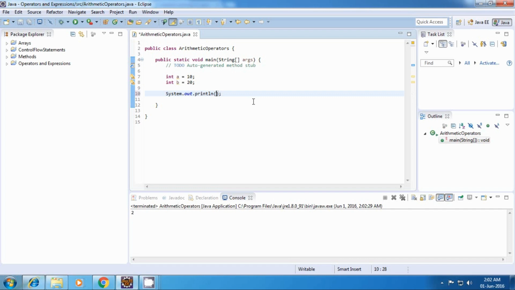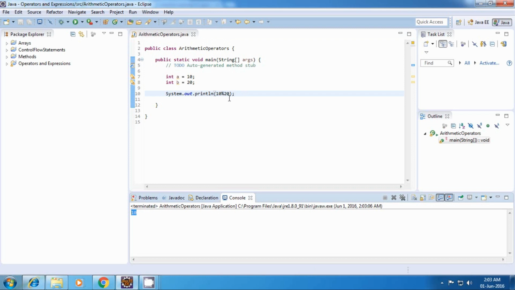Now a remainder operator is a bit different. So what it does is, suppose if I say 10 remainder 20, by the way, this is also called as the modulo operator. So if I say 10 modulo 20, what it will do is it will return the remainder of the division of 10 and 20. So it will divide 10 by 20 and it will return the remainder of the division. Okay, so I think by looking at this, we should get 10 as the remainder. So let's run this. And yes, if you divide 10 by 20, you will get 10 as the remainder. So that was the remainder operator or the modulo operator.